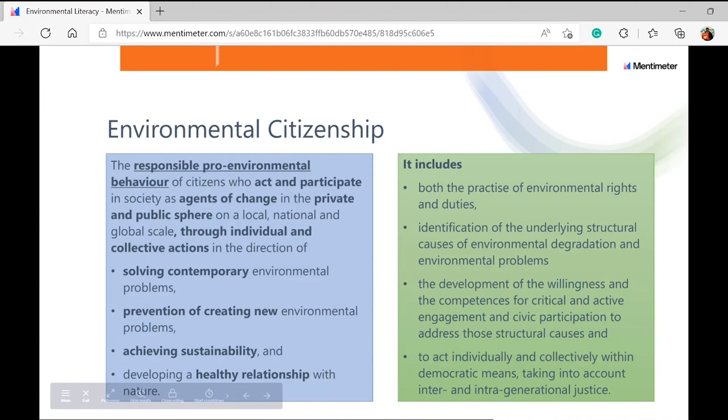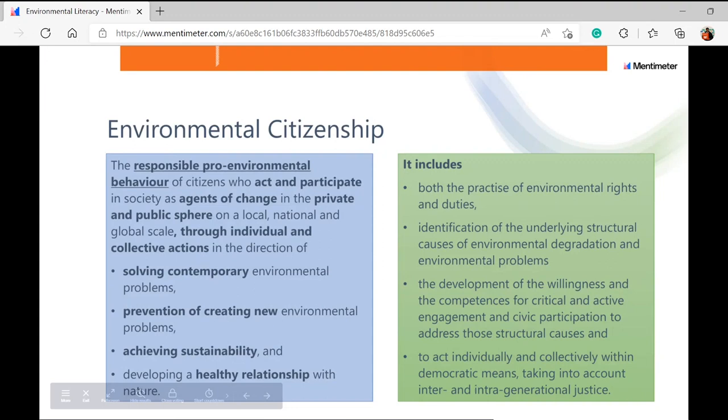Some examples between private sphere and collective actions are participating in an environmental protest or demonstration, or participating as a member of an environmental union or organization, or it could be an eco club. Between private and individual, it is about choosing as a consumer, recycling, composting, donating to a project.